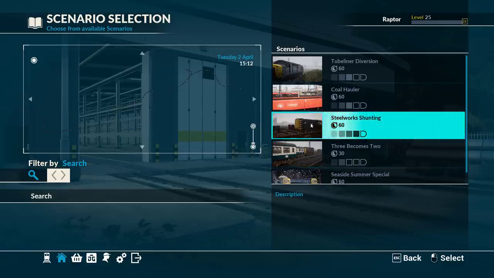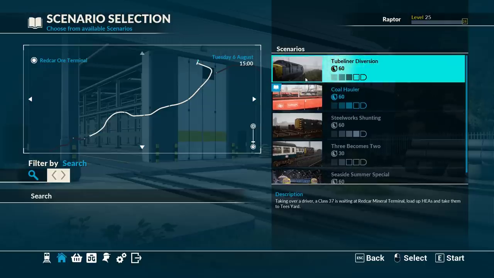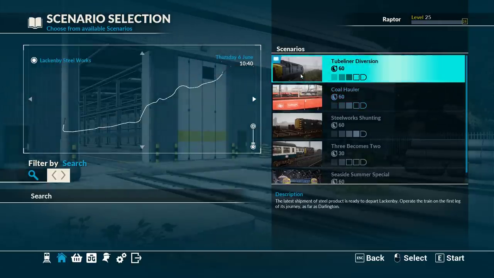Ooh, Steelworks shunting is kind of boring. Oh yeah, let's haul some coal, boys. Let's see, taking over a driver, class 37 is waiting at Red Car Mineral Terminal. Load up HEAs and take them to T's Yard. Oh yeah, let's load up with some coal and haul out. What else is there? Latest shipment of steel product is ready to depart Lackenby. Operate the train on the first leg of its journey as far as Darlington.